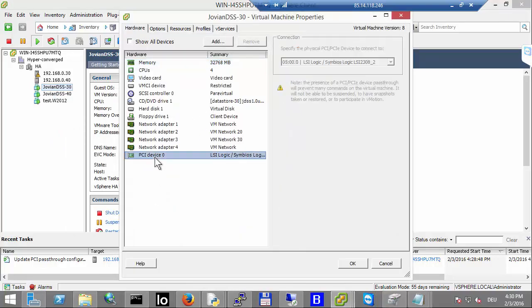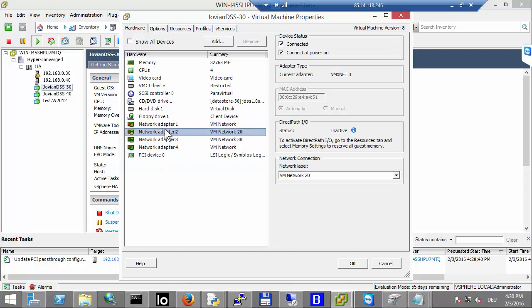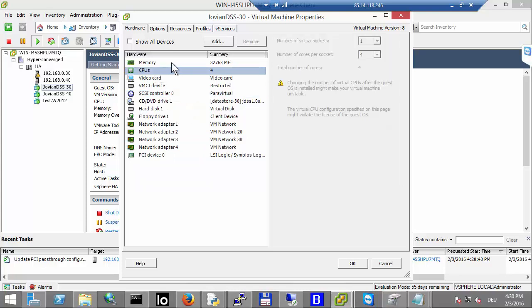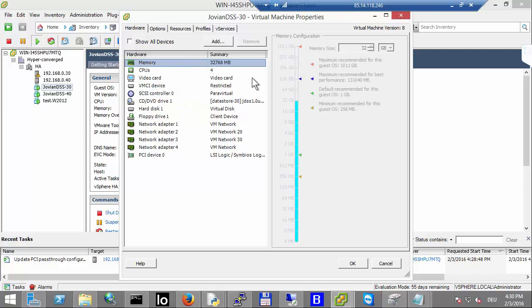then you see that we were adding a PCI device to this virtual machine. So next to adding all these virtual adapters, a paravirtual SCSI controller, some CPU and some memory, here I have 32 gigabytes of memory.